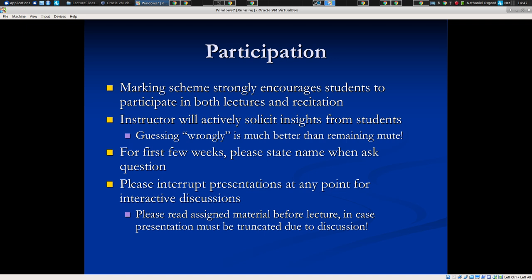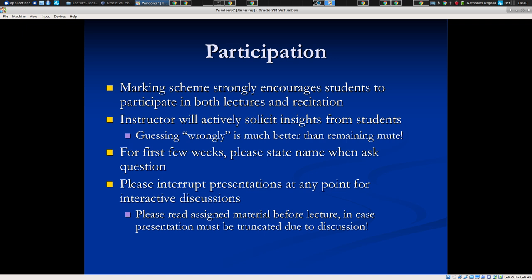Okay. An important part of this class is participation. I'll come to the marking rubric in a bit. But I expect to see, and I look forward to seeing, students interact in whatever form. I recognize people are comfortable with different forms. Some of you may answer questions. I'll be asking a lot of questions in this class. Some may feel comfortable in class. Some may feel comfortable talking with me one-on-one afterwards.